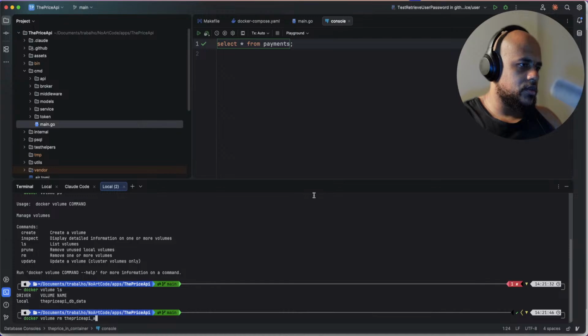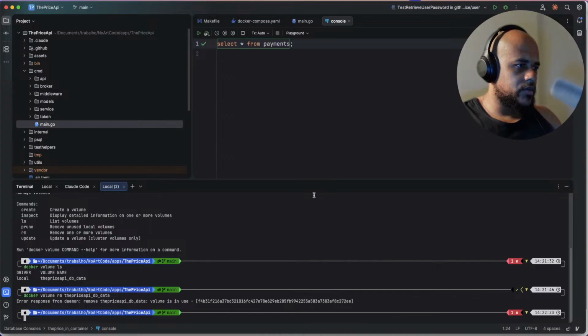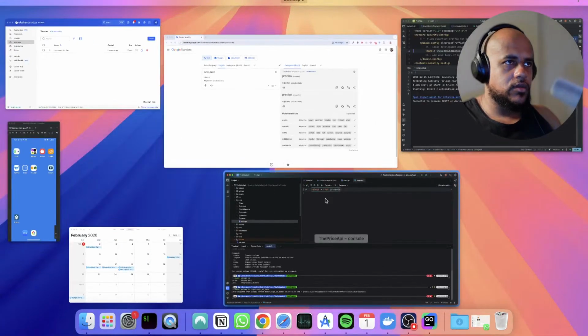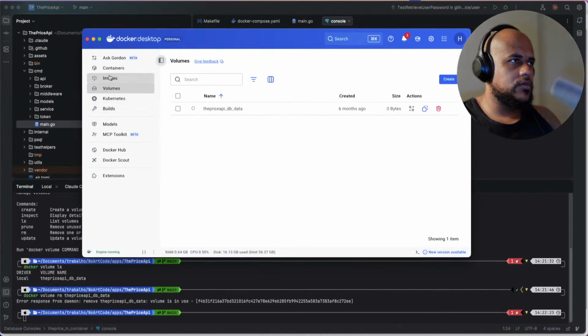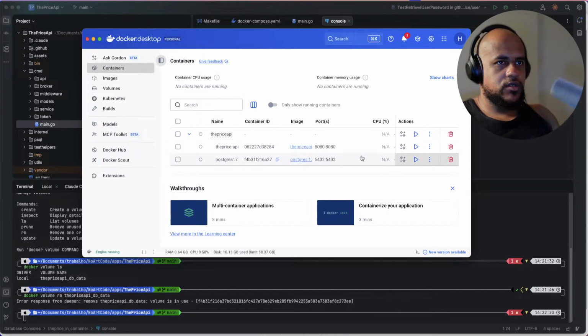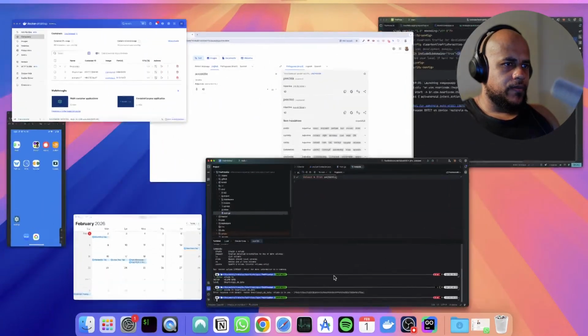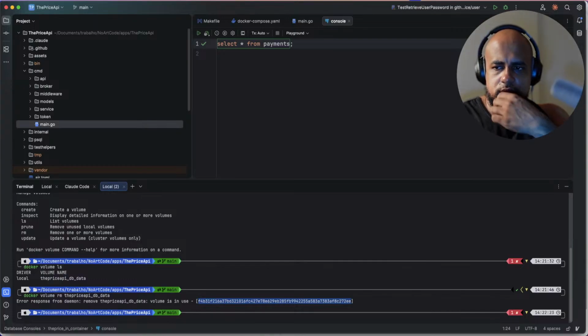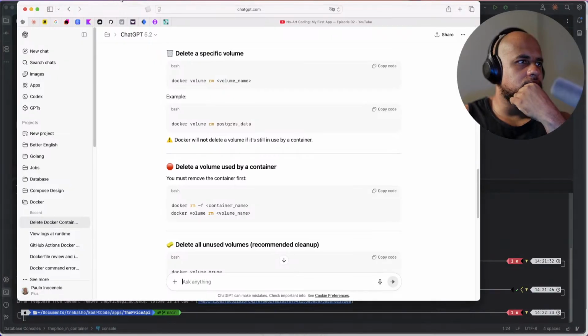The price API database data. Error from daemon: remove the price volume is in use. Who's using you? Image. Okay, I have images. No. Is that image using it? A container using it? Using it. And then we have this ID. Create docker, not deleted on the container. Delete. Yeah, you're not seeing what I'm seeing, right?